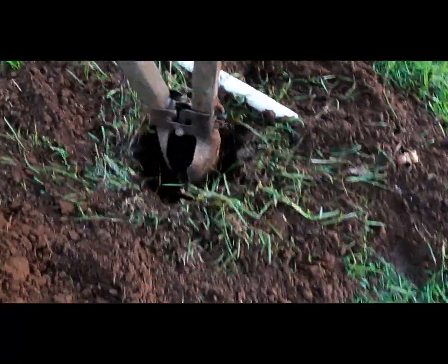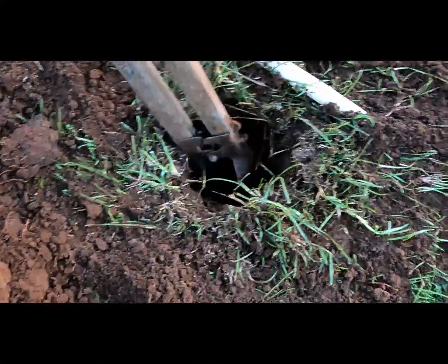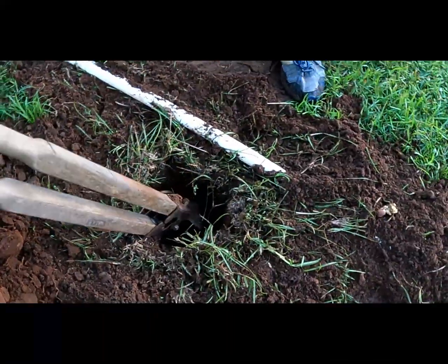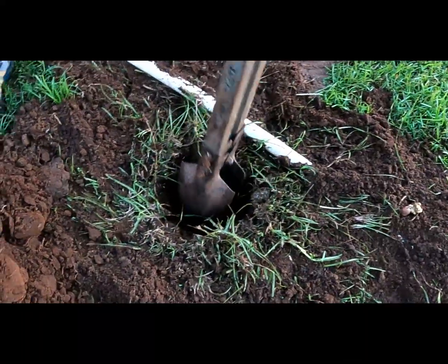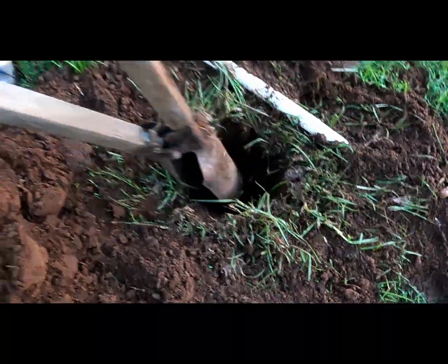All right, so we've dug a hole. Right now we've got it at 24 inches, and James is working on kind of beveling out the sides. We kind of give it almost like an upside down mushroom effect. So once you put the concrete in there, it spreads out and gives it a little bit better base for the basket to sit on.